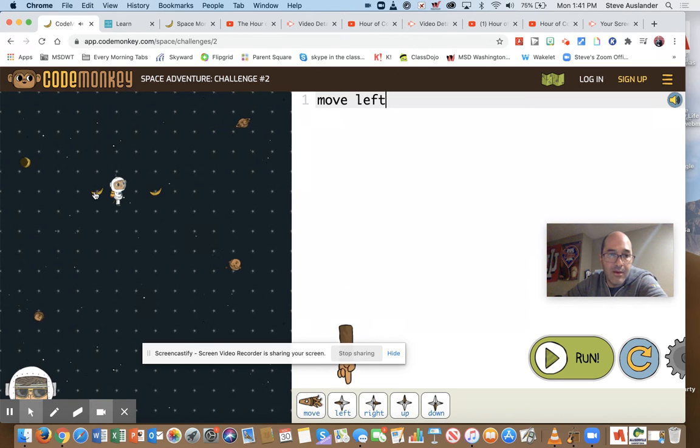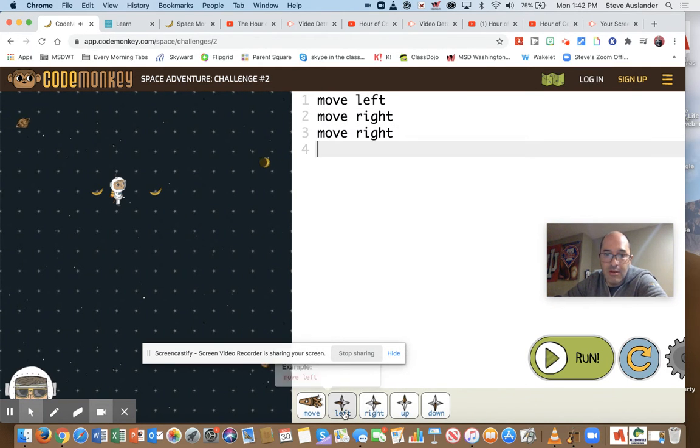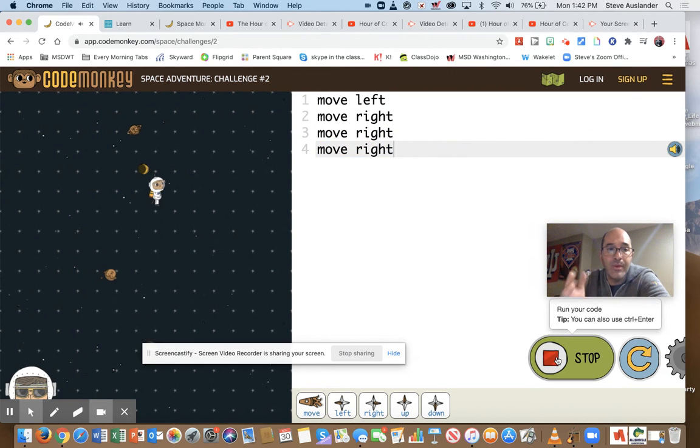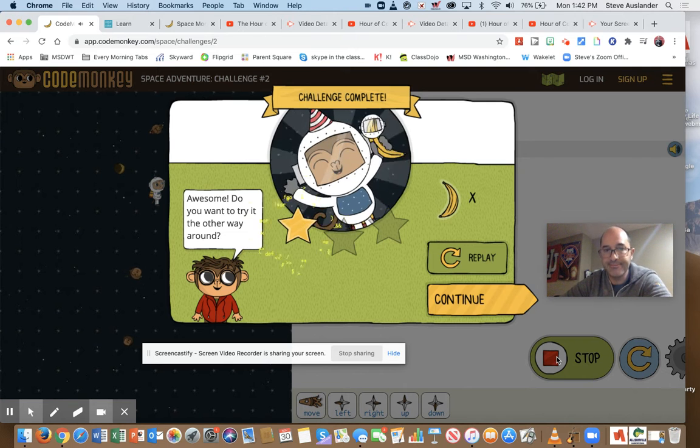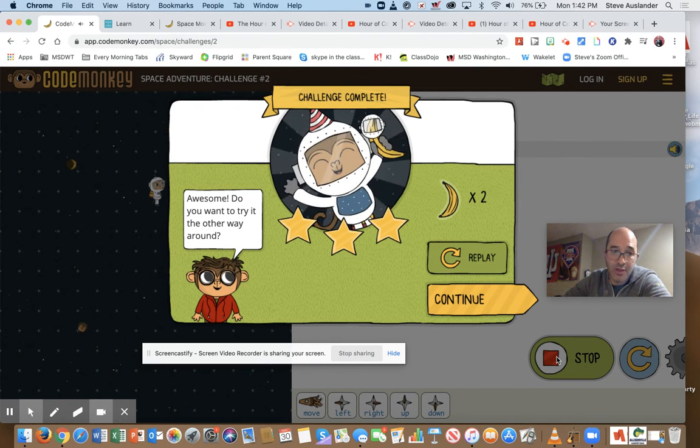And then over here, then I'll have to go once, twice, three times right. And I'll move right once, move right twice, and I'll move right a third time. I wish there was a way to say move right three times. We might learn how to do that later in the lesson. Let's go for it. Let's click run and see how we did. We got it. Boom! And we could have tried it the other way. We could have gone right and then left.